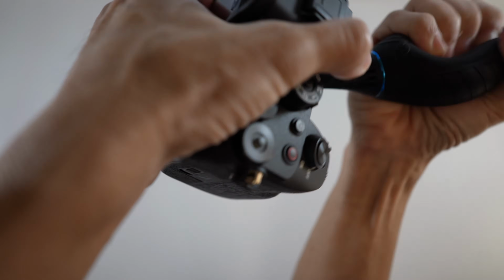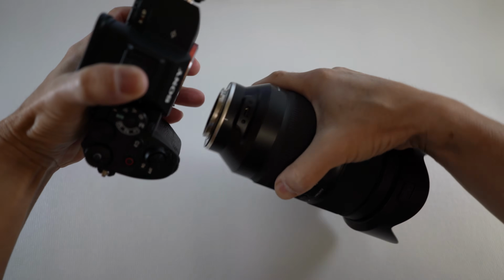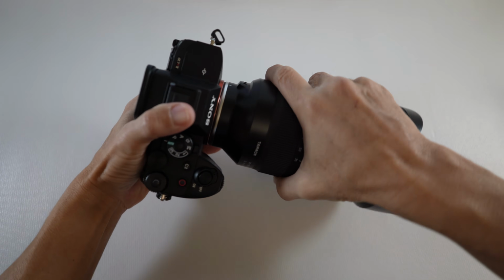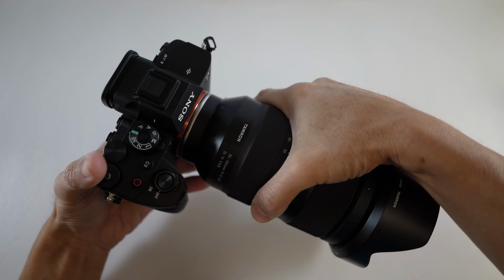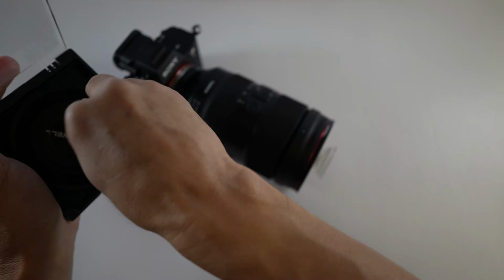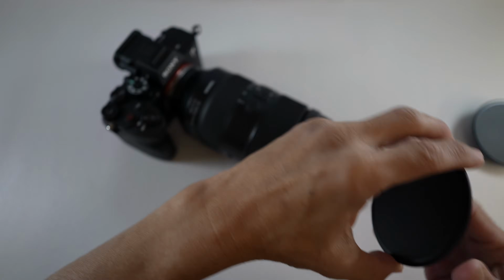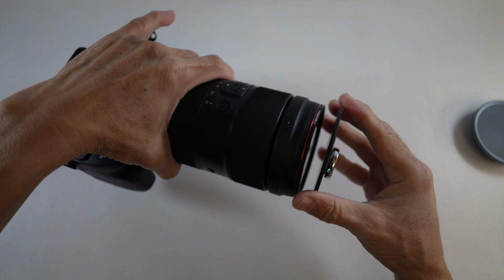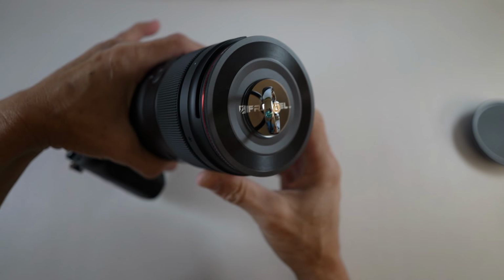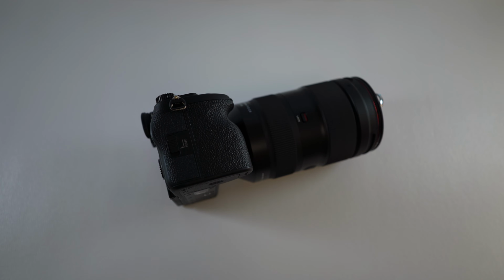This is a versatile fast aperture zoom lens with a zoom range on the new full frame Sony A7R V, everything from 35mm, a considerably wide angle focal length, to 150mm telephoto focal length at an aperture of 2 to 2.8, which is ridiculously great. I also have the magnetic quick swap system, the Freewheel magnetic quick swap system.